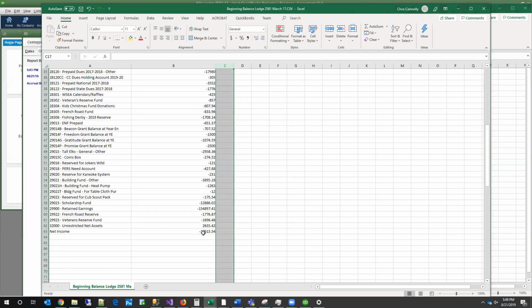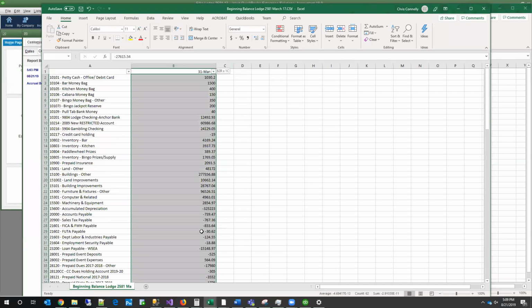And the best way to validate this is, I'm going to highlight everything again, and my sum should be 0. This is a common question I get at the help desk. My sum isn't 0, it's some strange number with an E in it. Excel sometimes does this. This is a rounding error. Anytime you see a weird number down here with an E in it, that's 0. So that is perfectly fine for our purposes here.